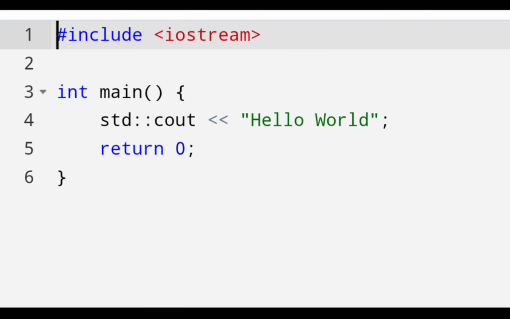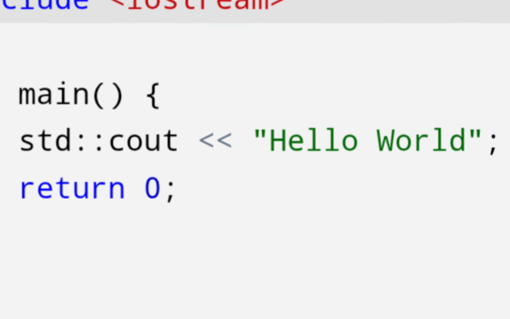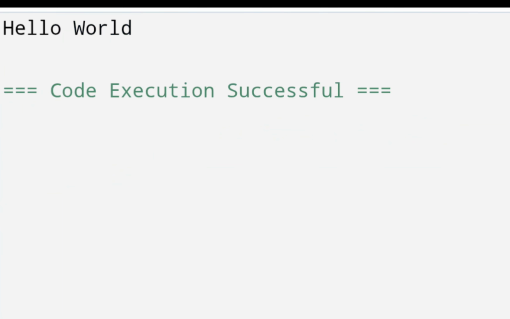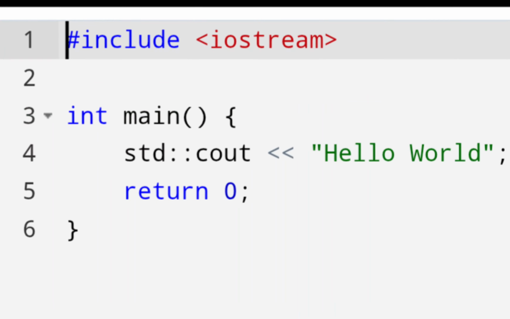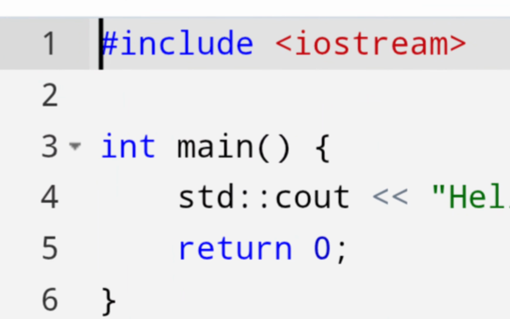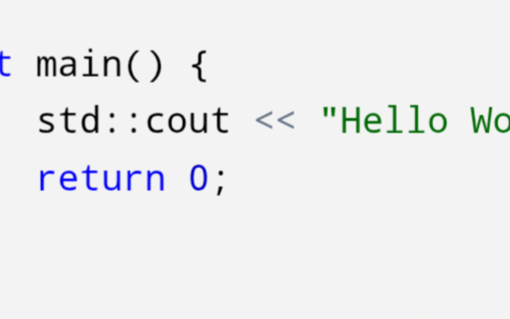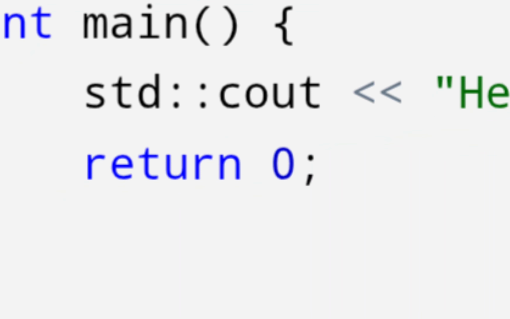Now let's look at C++. The same operation can be done in a different way. Notice something? The structure is very similar to C. The main difference is that instead of printf, C++ uses cout. Again, the output is exactly the same, that is Hello World. Again in this code, the first line shows the header file, then we have a main function, after that the cout function that prints Hello World, and then we have a return statement.